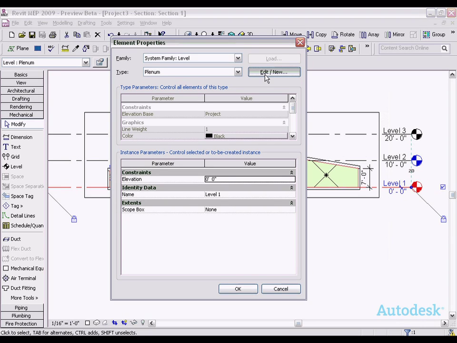For MEP engineers or people that are concerned with building performance analysis, we don't want to have open volumes inside of our building because that's going to impact our analysis. So we need to be able to control the calculation height that exists and make sure that we're getting full volumes here.